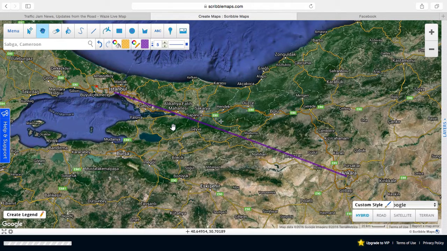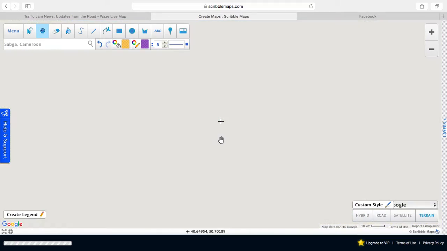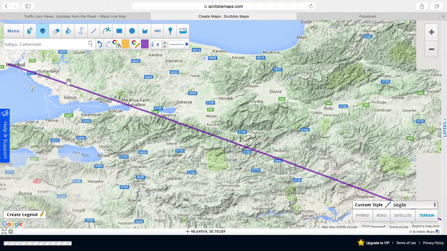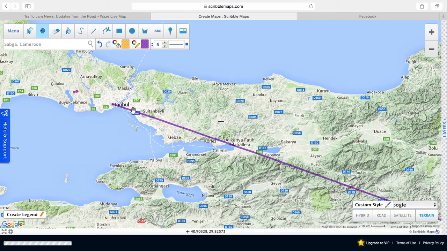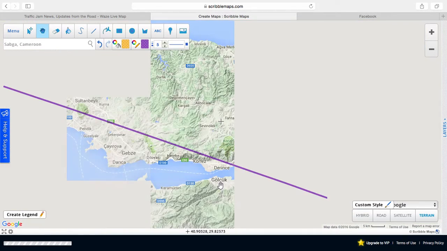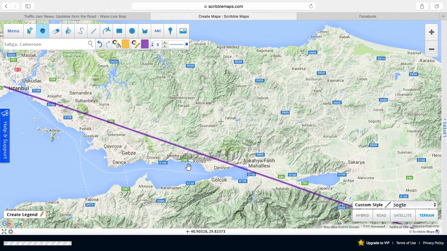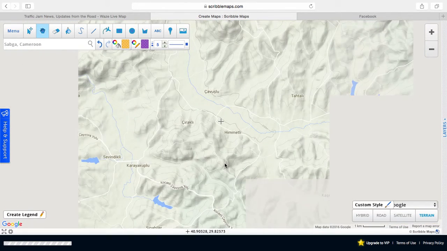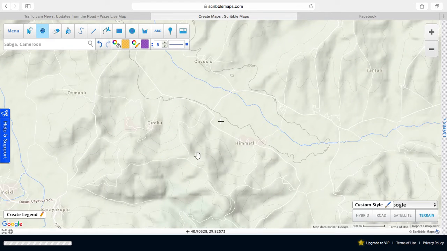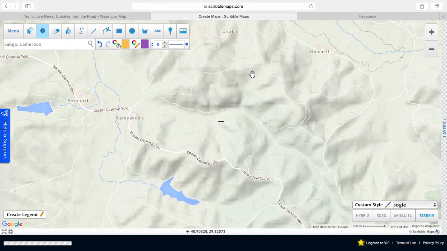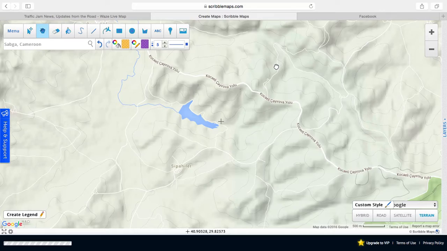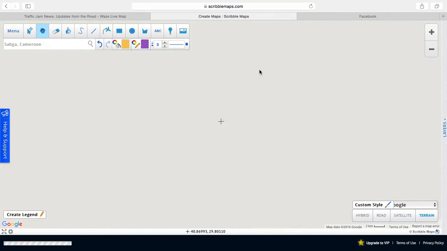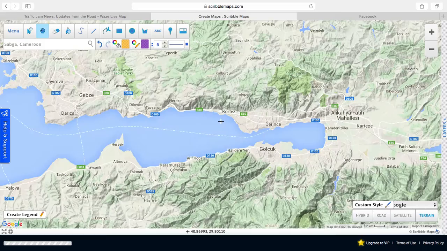This map is personally designed. It has terrain views. It gives you the terrain, and you can know which roads you can take. For example, if you want to go from Istanbul, you have to know about places with elevations like these mountains. If you zoom in, it gives you the total details, like the elevation. This is like 200 meters, for example. So we can easily know which roads, with the app, it can direct you to the roads you're supposed to take, and which ones you're not supposed to take.